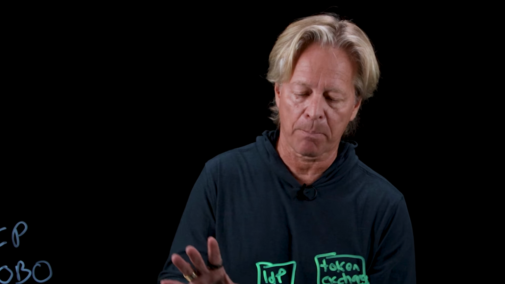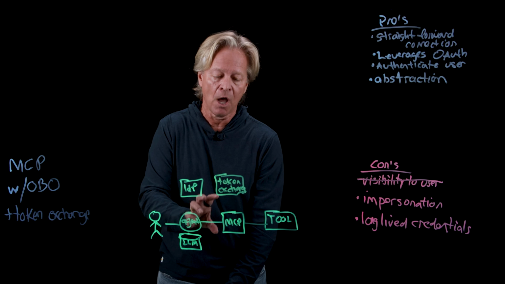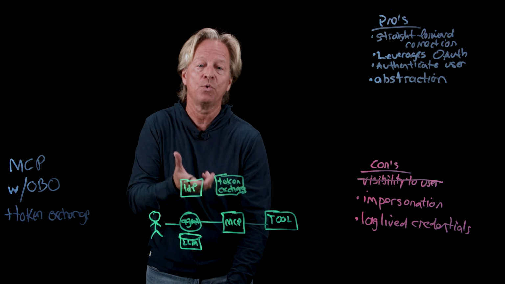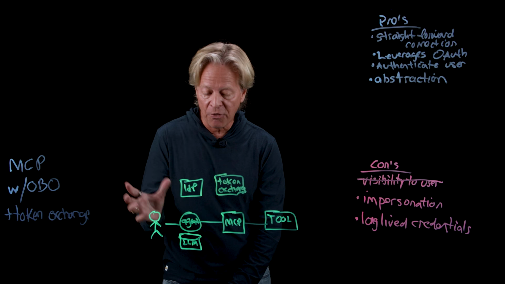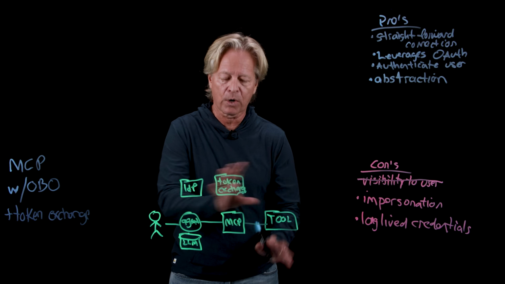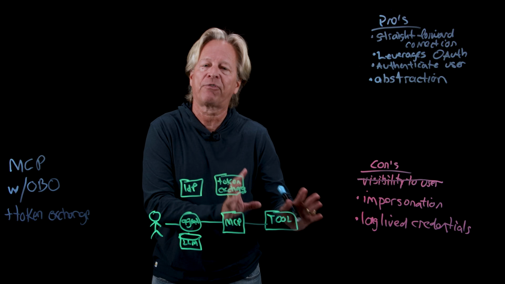Now we're going to require the agent to authenticate itself. So now we're going to know who the agent is, and it's going to operate on behalf of the user. So it's going to do delegation. Basically, a user is going to say, now I'm going to delegate to this agent work that I wanted to do against the tool. So now we know who the user is, and we also know who the agent is. And the other thing that kind of comes into this with a token exchange then is that now, as we move tokens, we have an access token, we're bringing this all through. Now we're kind of making sure that the flow of that token is secure. The token exchange adds a layer of security onto this to kind of make sure it's flowing correctly.